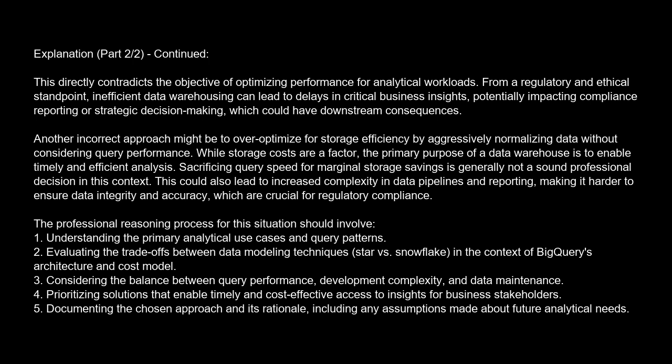The professional reasoning process for this situation should involve: 1. Understanding the primary analytical use cases and query patterns. 2. Evaluating the trade-offs between data modeling techniques, star vs. snowflake, in the context of BigQuery's architecture and cost model. 3. Considering the balance between query performance, development complexity, and data maintenance. 4. Prioritizing solutions that enable timely and cost-effective access to insights for business stakeholders. 5. Documenting the chosen approach and its rationale, including any assumptions made about future analytical needs.